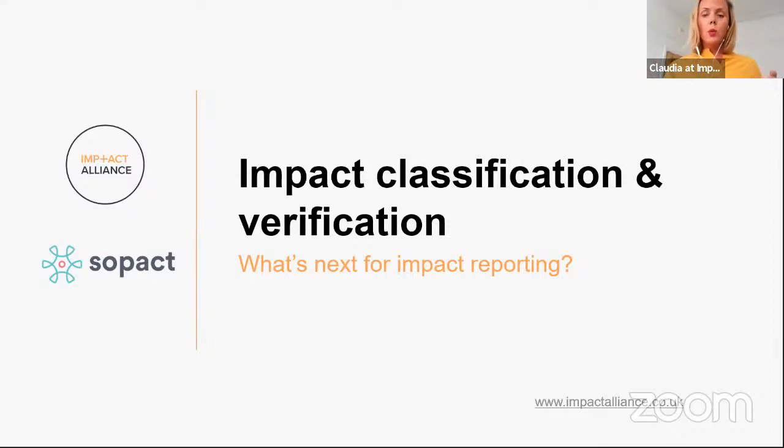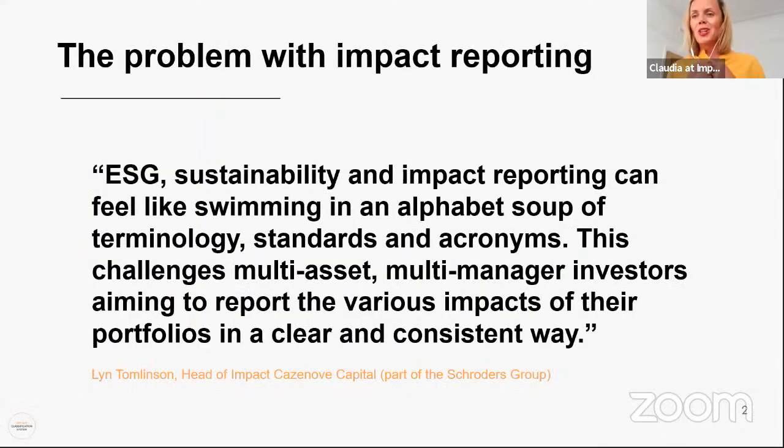The reason we thought that was important was feedback we actually received from the practitioner community, because the asset managers we talk to and we work with all said the same thing. The struggle on their side really is, and I couldn't put it better than one of our working group members, Lynn Tomlinson, who's the head of impact at Claudia Coppenolle, which is part of the Schroders Group. And she said, it really feels like swimming in an alphabet soup of terminologies and standards and metrics and disclosures, and now throw all the new regulation in there. So from a practitioner and investment and asset manager point of view, it's really, really hard to distinguish which metrics and disclosures to apply and what is relevant and what isn't.